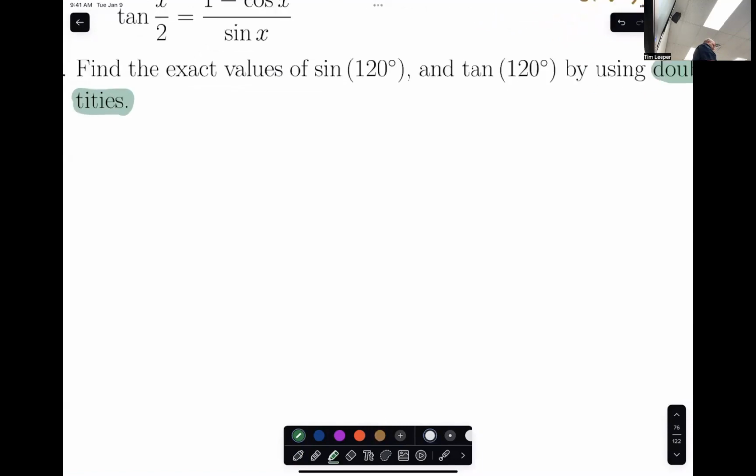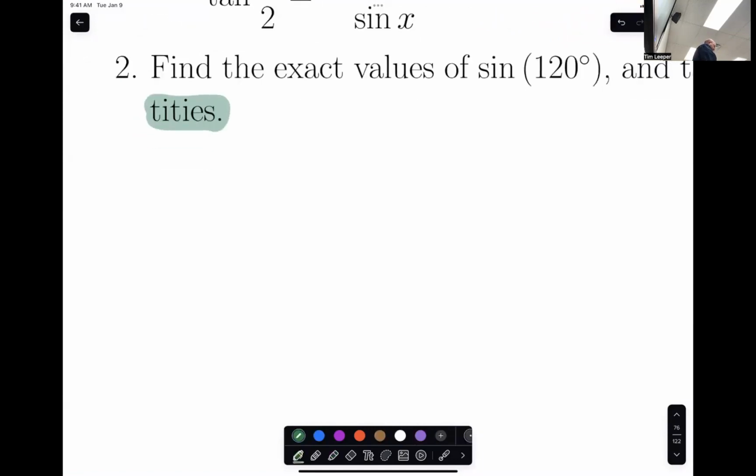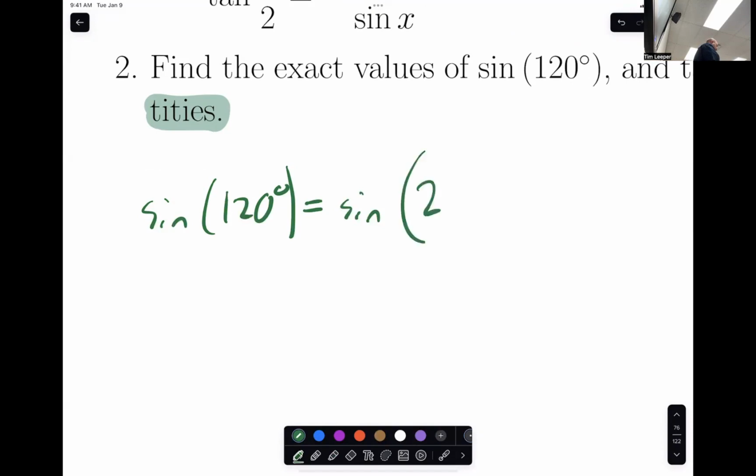So let's look at the first one, the sine of 120 degrees. Now, the double angle identity says that I want to find the sine of 2 times something to give me that 120 degrees. If you're having trouble with this, this isn't that hard, obviously. But really what you want to do is say, when is 2x equal to 120? And what do we do? Divide by 2. So 120 divided by 2 is 60. Obviously, you could have done that in your head. But I'm doing that to help you in the future whenever it's much more difficult with angles, specifically the radians.